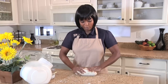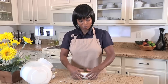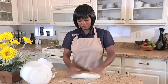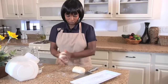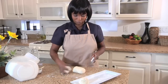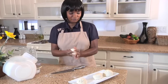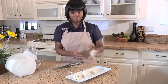Now we're going to make only 4 to 5 chapati today. It depends. If you want more chapati, you can make them thinner. But I like my chapati to look healthy, so we're not gonna make very thin chapati. I'm gonna divide this into 4. So here is half. Here is 4 equal parts. Of course, one may be a little bit smaller than the other, but it's okay. After you cook, nobody will know the difference.